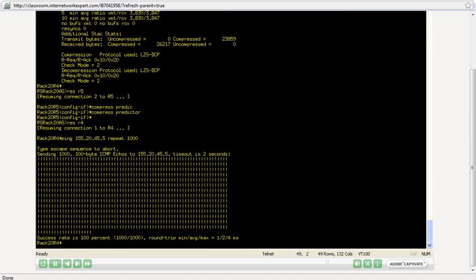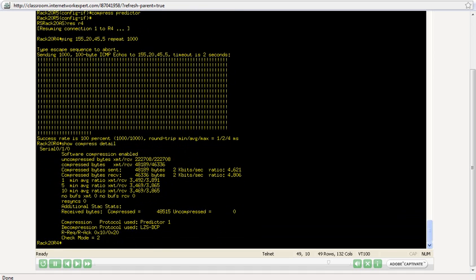Again, pulling up statistics. Here we show different algorithms used. We have the predictor used for the compression and the LZS used for the decompression. So again, not required to use the same one in both directions, able to use different items in different directions.